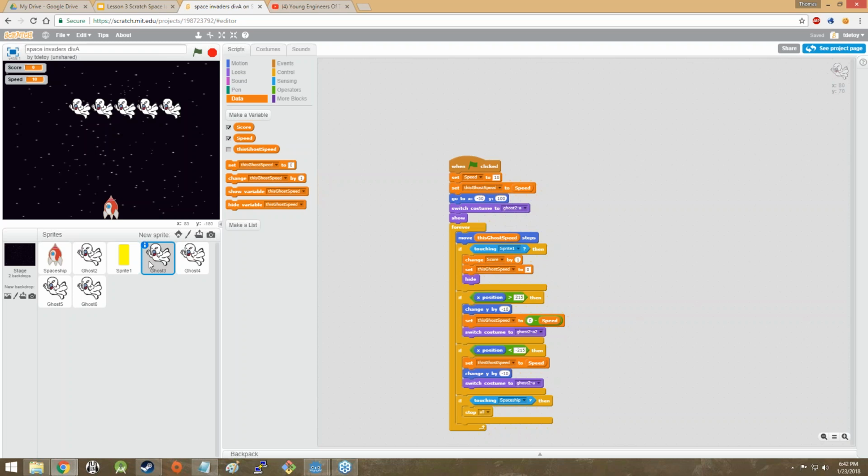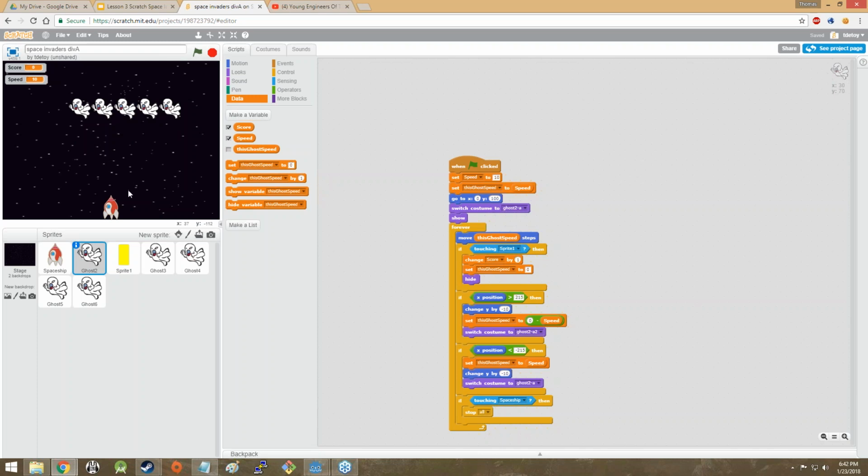Okay, so the reason why only one is showing is because no matter how many ghosts you duplicated, we had them all set to go to X 0, Y 100 right at the very beginning, because they're all duplicating this one, so they take all of the same code. They're all sitting on the same spot. The best way you can verify that is to shoot that one ghost, and you should see your score move up by more than 1 because you will have hit all of the ghosts.